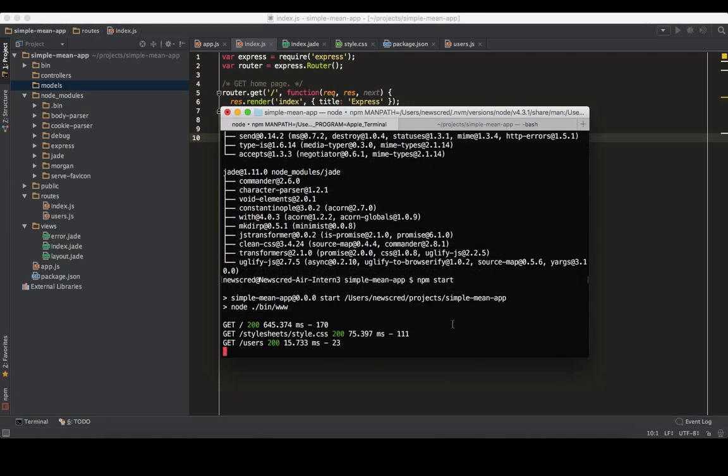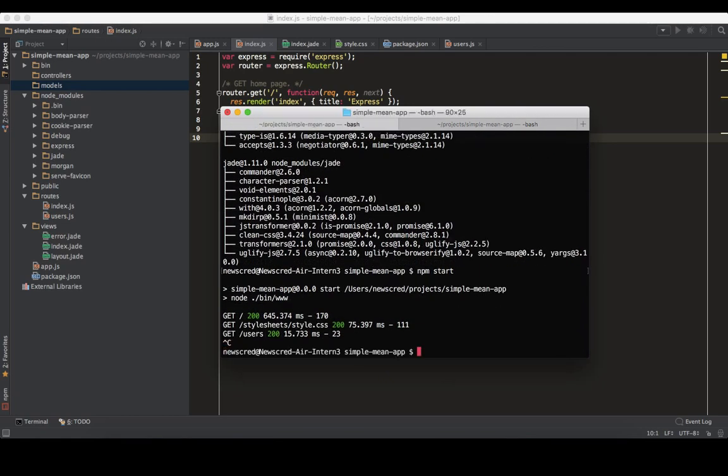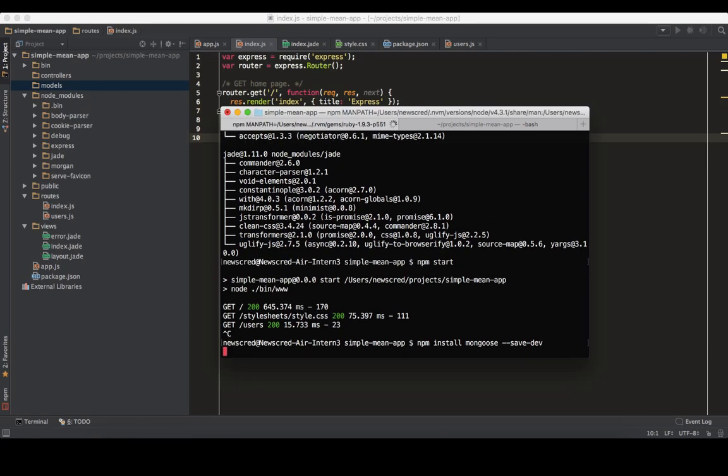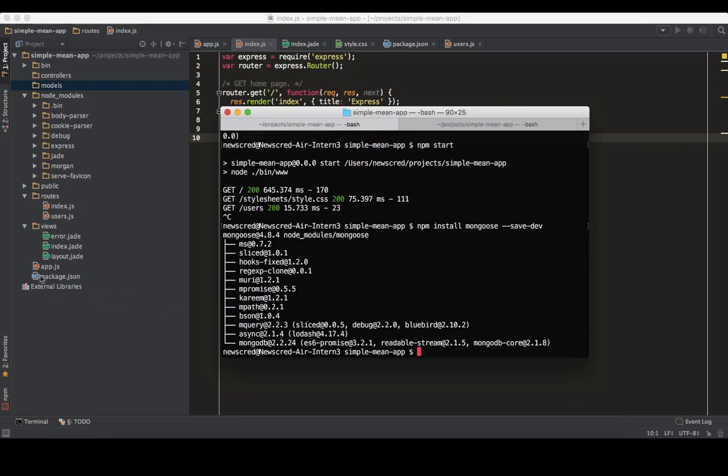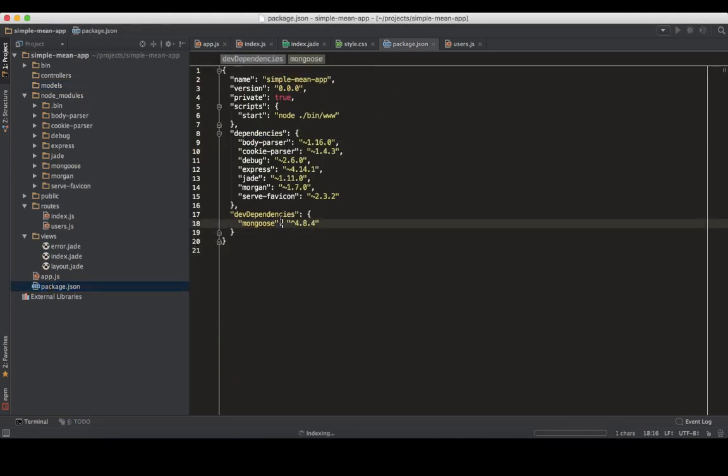All right, so we also need to install a few things in our app before we start working with our database. So npm install mongoose. Mongoose is the ORM for MongoDB in Node.js. We have to install that in our app so that it's added as a dependency. At the end we write --save-dev to signify that it will be added to the package.json automatically and we won't have to write it down manually. As you can see in the package.json, in the devDependencies scope, you have mongoose added.